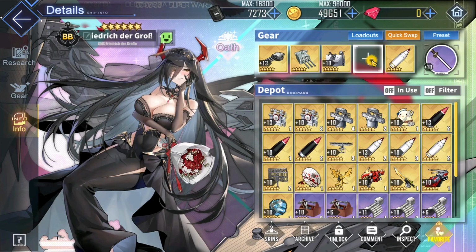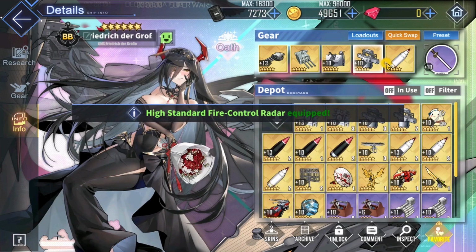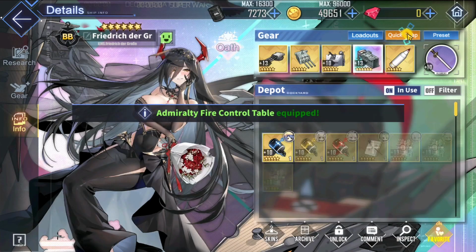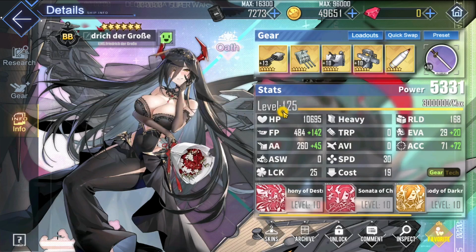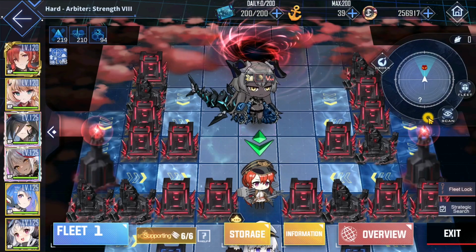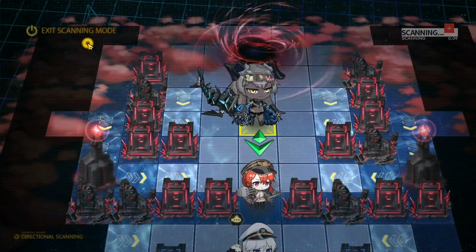And for battleships, now is the time to decide whether you want black and white, or whether you want some kind of HSF CR, high standard fire control radar, and this rainbow table. The fire control will make your battleships fire earlier. But if we read the boss's skills this time, sometimes the boss has a shield every 20 seconds. This time it's not the case for February. So really we don't care about the timing here.